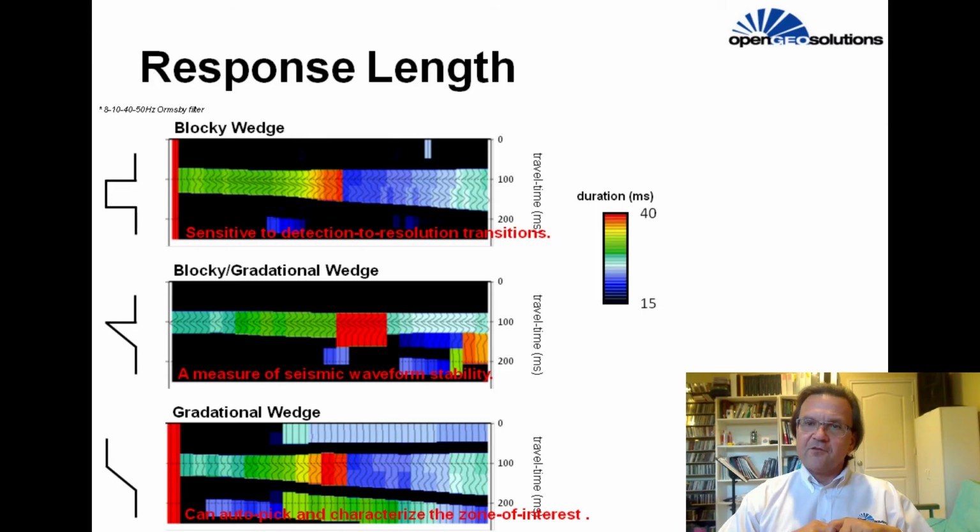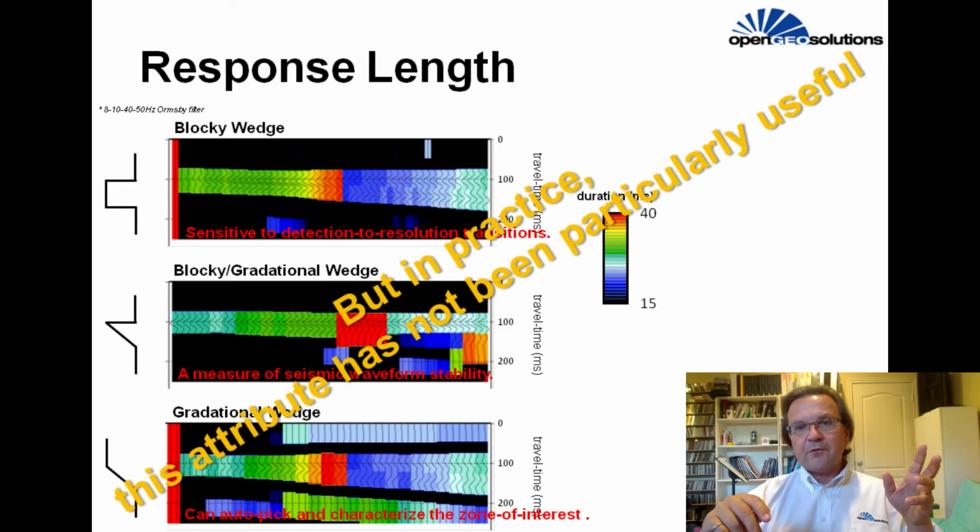Complex reflection packets can have longer response lengths than simple reflections. This attribute provides a measure of seismic reflection stability and is therefore useful in characterizing the complexity of the seismic waveform encompassed by the energy lobe. If the response length is laterally stable, while the other response attributes are not, this can be an indication of waveform variability and can be caused by tuning rather than by poor signal or noise or unstable reflections.